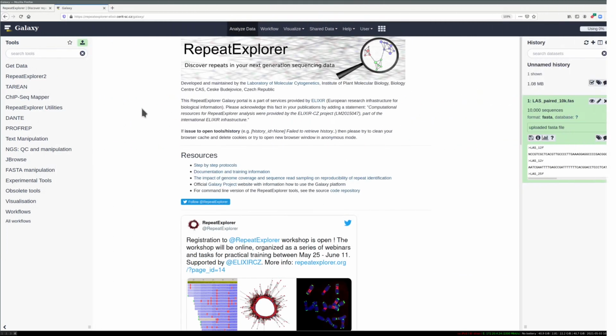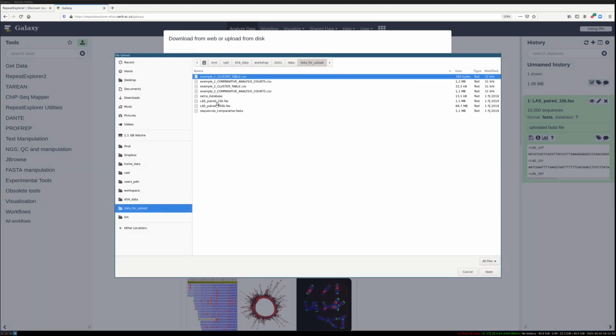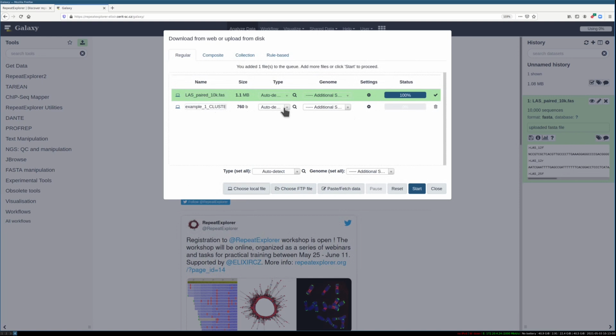You can also specify the format of uploaded data manually. First, select file or files for upload, and then choose the required format of your dataset from the drop-down menu. In this case, I specified tabular format.